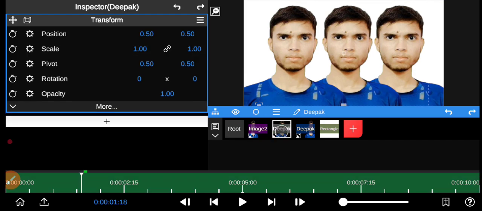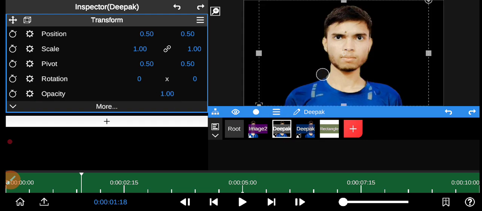Clear? For example, if you click this, then only the selected layer will appear, and all layers except this selected layer will not appear because you clicked on this. Now by clicking this, you can work with focus, with concentration. Okay, with concentration. Clear?